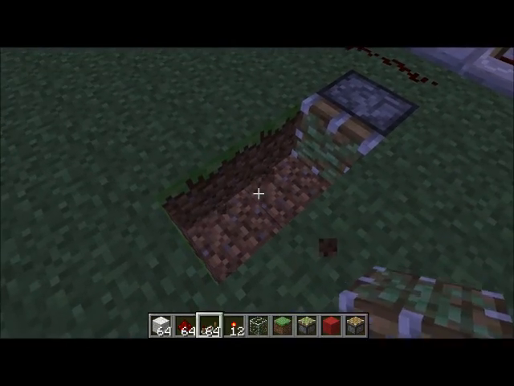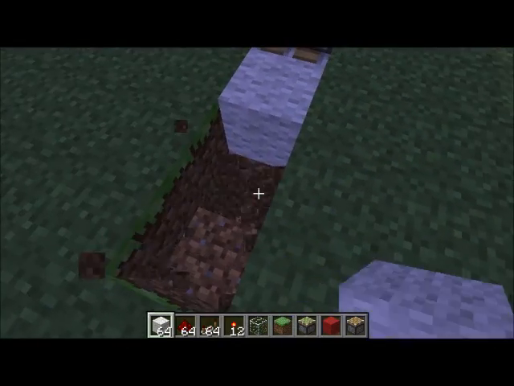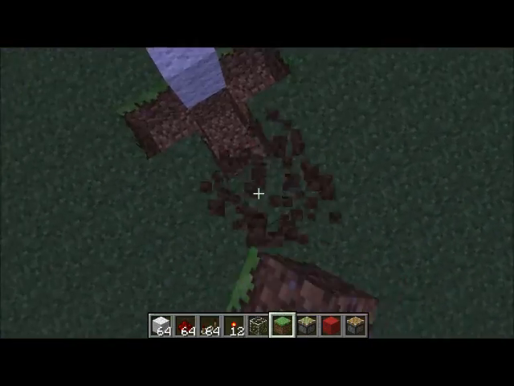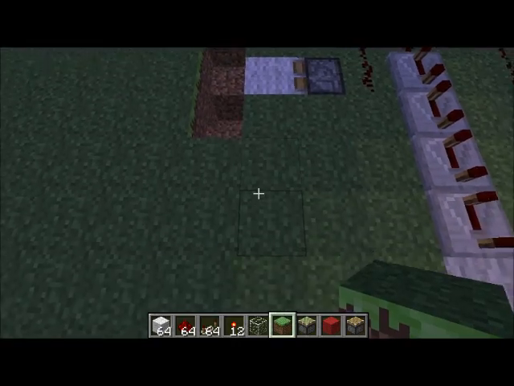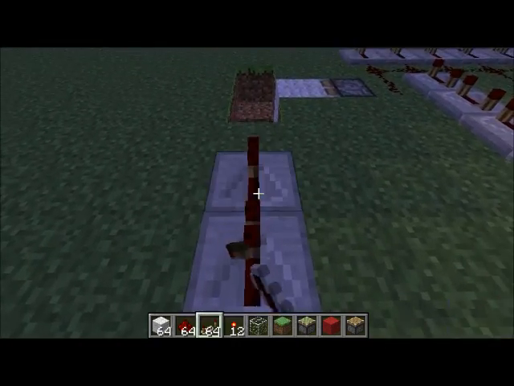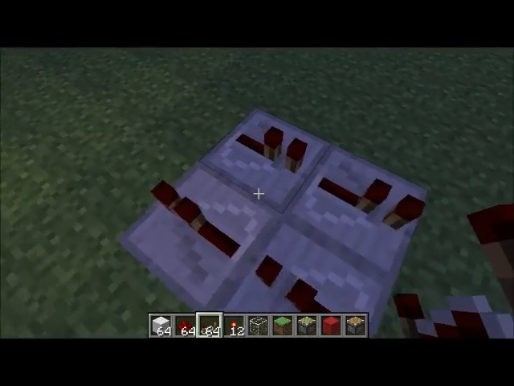So I'm going to put a sticky piston by here with a block of wool, and then this will act as a choke point for the redstone. Nice. So we're just going to have a little clock here. You're going to want to have 1 beat in every 4 here.